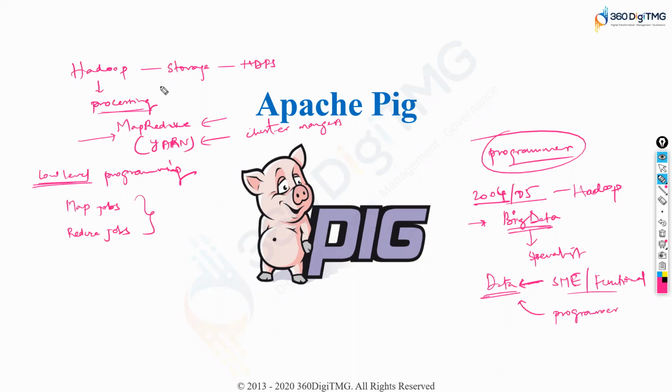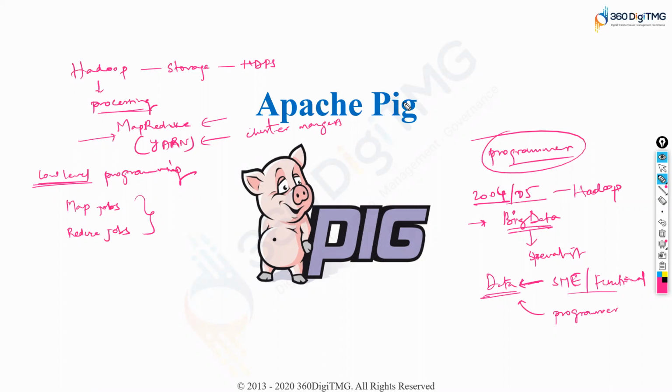But later on, YARN came into the picture, which basically changed the job tracker's task into two different subtasks. We call it the resource manager. That resource manager basically splits the workload into application manager and scheduler. Okay, so two different subtasks, dedicated to doing separate tasks for your Hadoop. That's YARN basically.